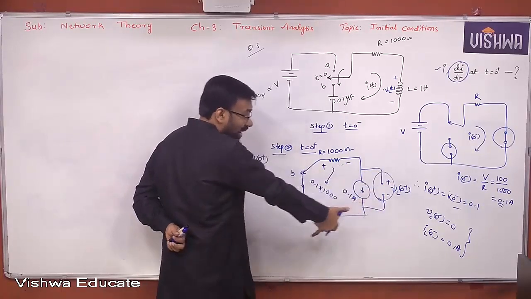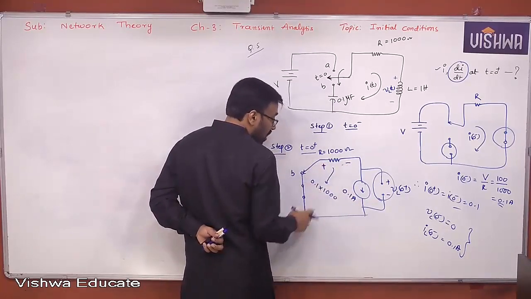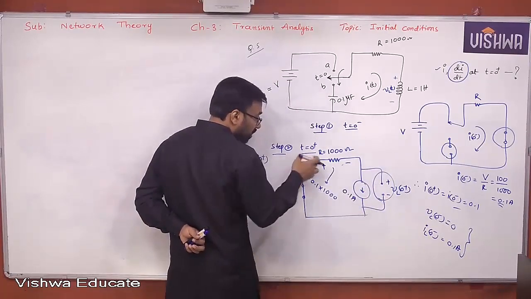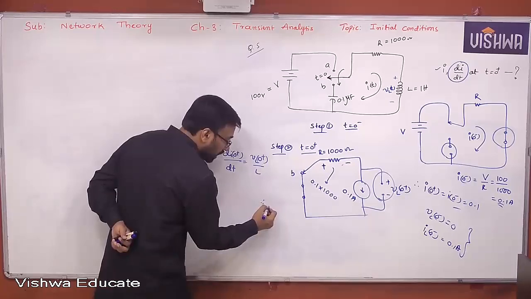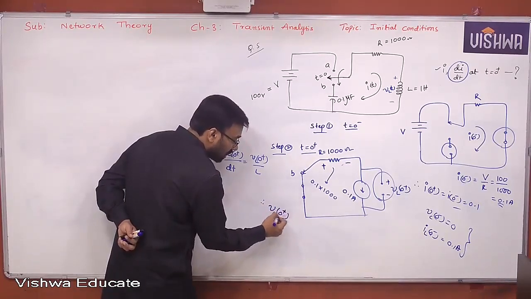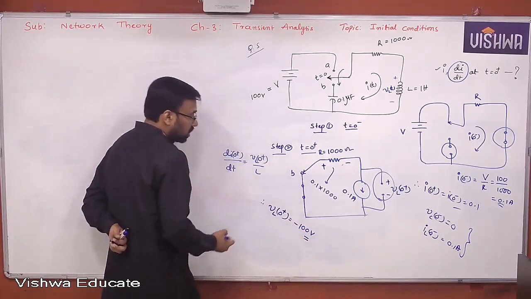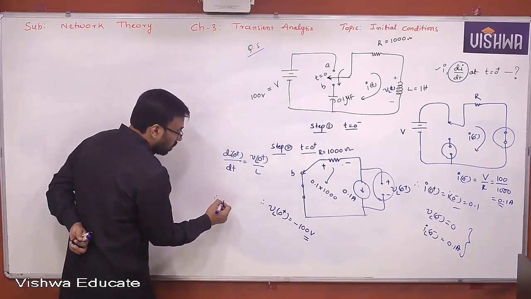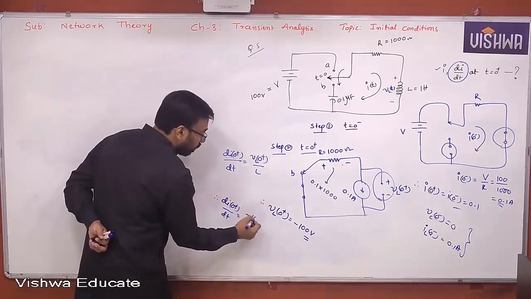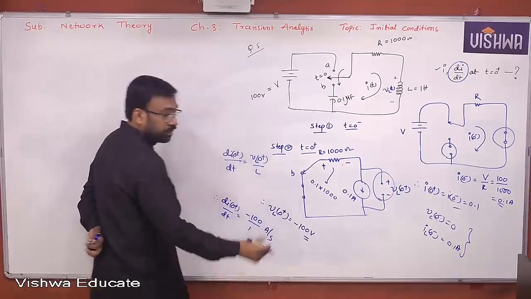But how do you want the polarities? See, because of the current direction the polarities are plus minus. But you want to measure this as plus, this as minus. That means this is minus, opposite polarities. Therefore, the desired polarities and actual polarities are exactly opposite. Therefore, VL of 0 plus will be minus 100 volts. Now you can substitute here. Therefore, di of 0 plus by dt will be minus 100 by L, where L is 1 Henry, that is minus 100 amperes per second. Please note down.